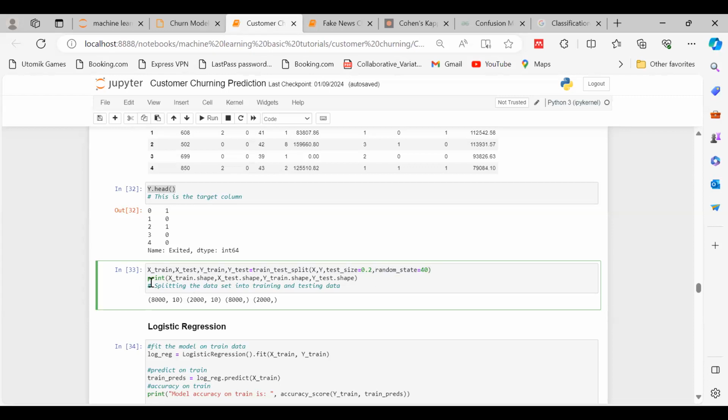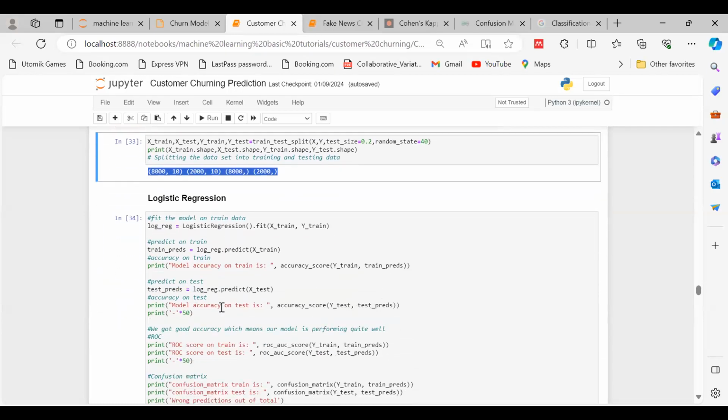If you want to see the distribution of training and test data and their shapes, then we can write x_train.shape, x_test.shape, y_train.shape, and y_test.shape. It will provide you the shapes of the variables. For x, we are having 8,010, and for the y testing, we are having 2010.